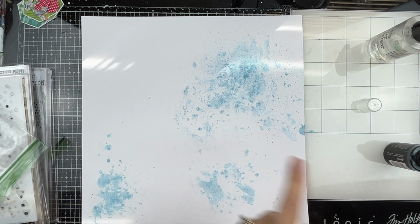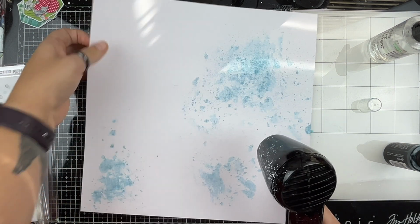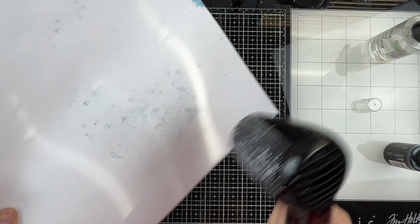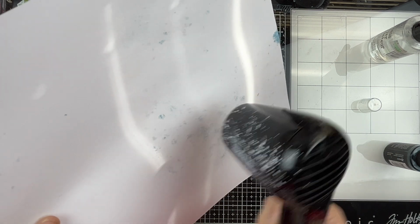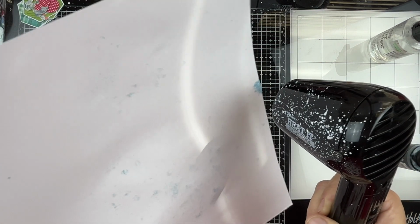I'm going to dry this just a hair because it's very wet. And it's not wet in a good way. If I had more of a mixed media paper, something like a Vicky Boutin foundation paper, scrapbook.com has a foundations type paper. It's not called foundations, I think it's called mixed media paper. It's meant to do this. I just don't have any yet.